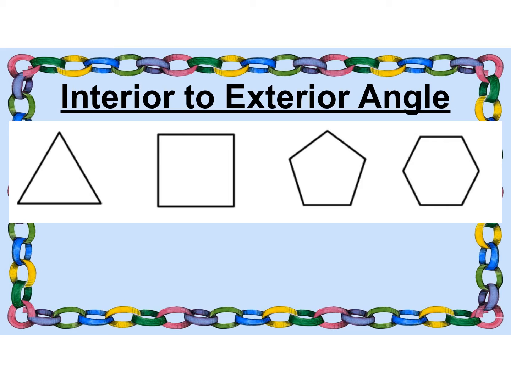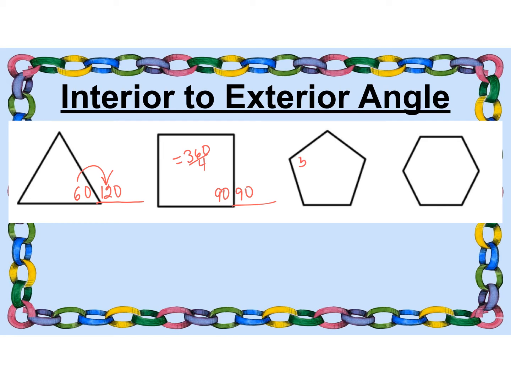So let's use what we just did with interior to get to the exterior. We saw those with exterior angles of a triangle where I extend one side. If these are all regular polygons, so if this is a regular triangle, then my interior angles are going to be 60. So if I'm trying to get to my exterior angle, it's a linear pair, it's supplementary, so it's going to be 120. Inside the square, we know that all of this adds up to 360. Divide it by 4, so we're looking at 90, and my exterior angle will also be 90.